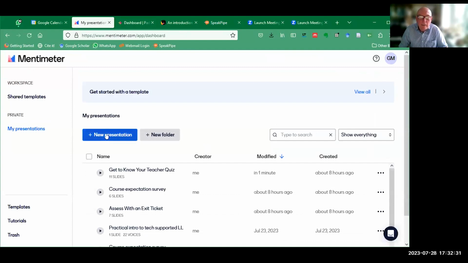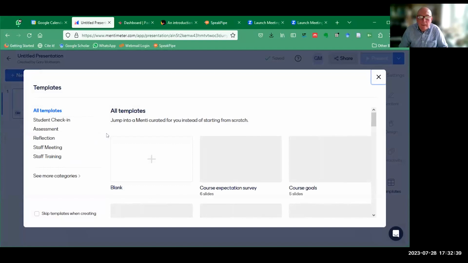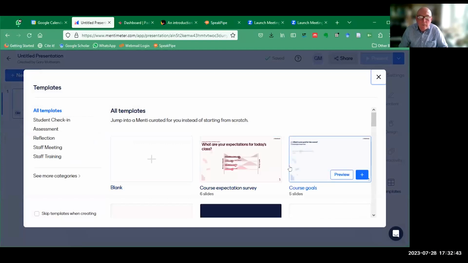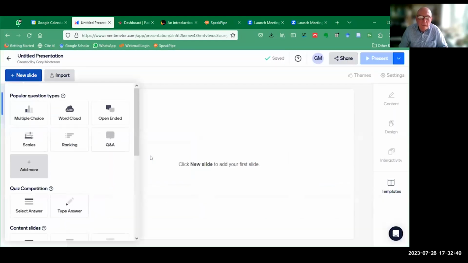So if I click New Presentation, it gives you lots of different examples of different templates, but you can also go for a blank. Just to play devil's advocate, I'm going to go for a blank so you can see what the different possibilities are. And it was very interesting.